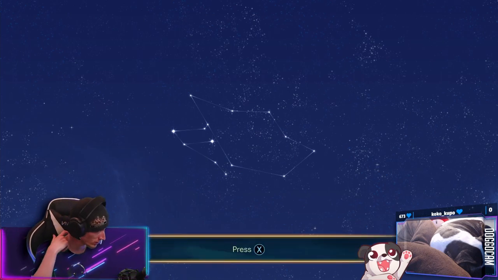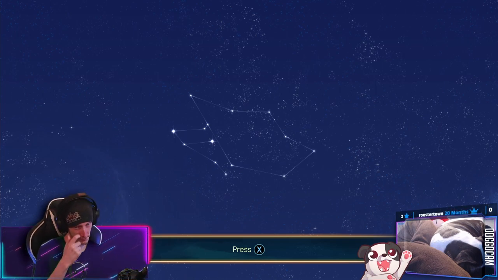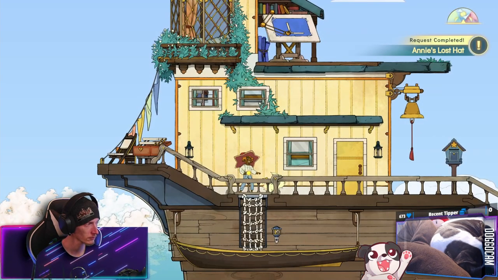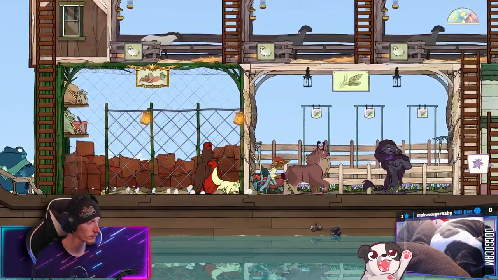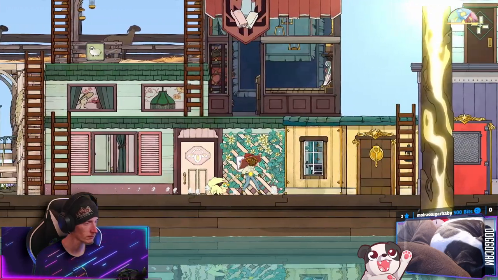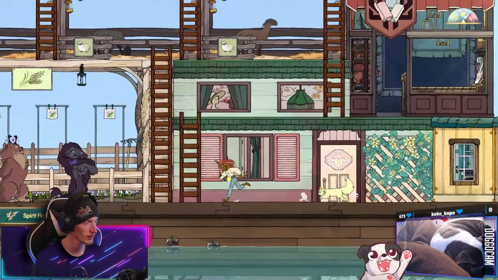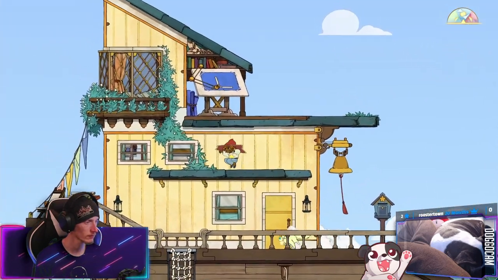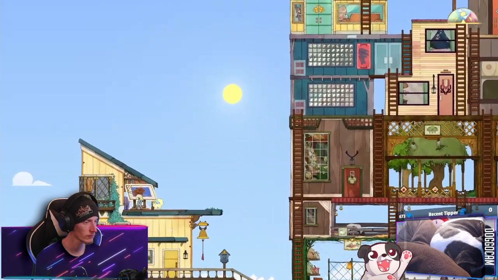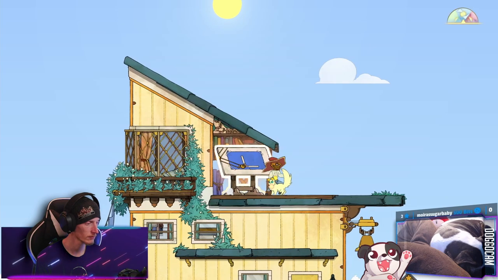Ugh, hate this game. Ugh! God damn it. Ugh. I hate this game. Get a stinking flower. I didn't mean to do that. Ugh. My heart hurts. Okay, I can do that.